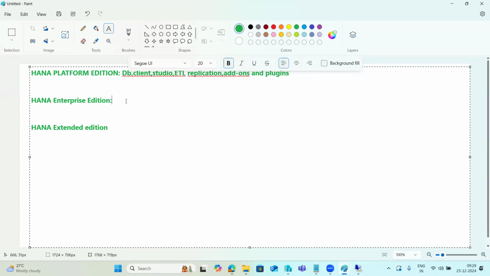When it comes to the enterprise edition, additionally you get the data provisioning technology concepts, like SLT-related technologies, DXC (direct extractor connections), and BOBJ-related connections.